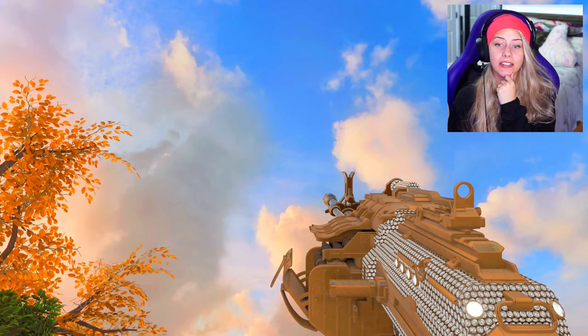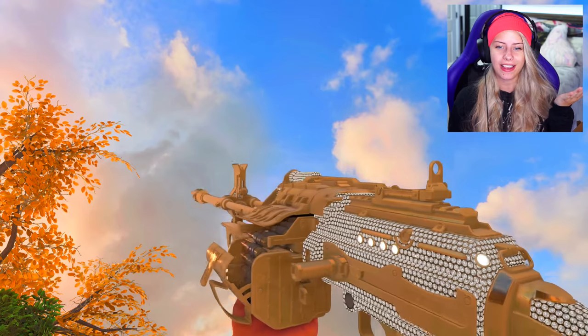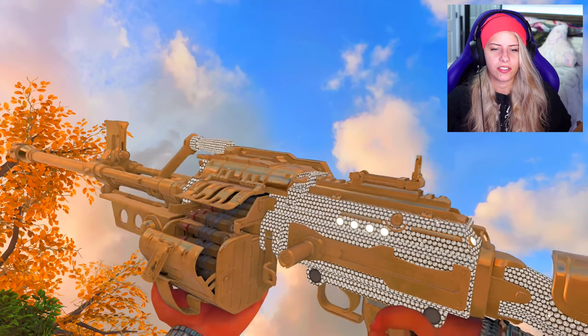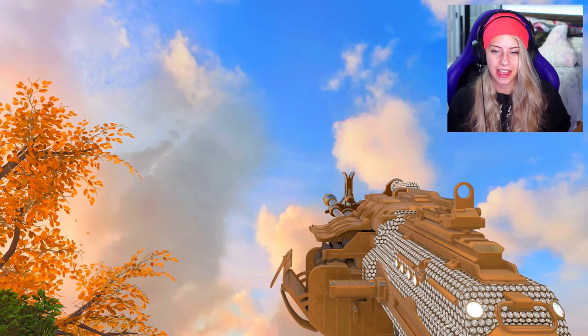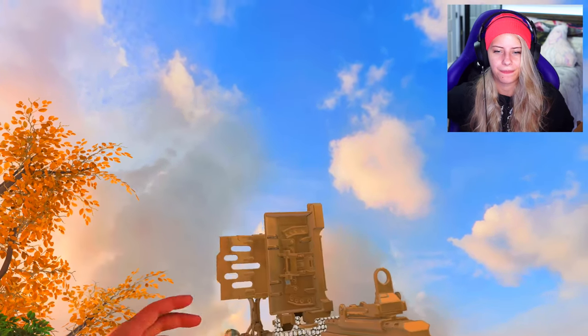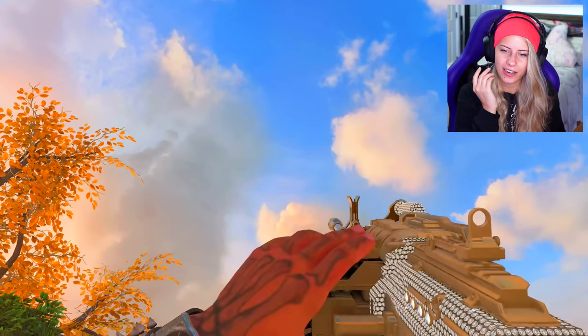Thank you, game. I didn't realize how beefy the VKM looks compared to the other LMGs, but VKM as well. Look at it go. It's very beefy. It's just the barrel. Yep, that thing right there. Thank you for pointing it out in game. Wonderful. Do the reload. Look at how gold it looks, man. That's pretty cool, actually. But now I am done. Okay, and there we have it. Another gun on the road to dark matter.